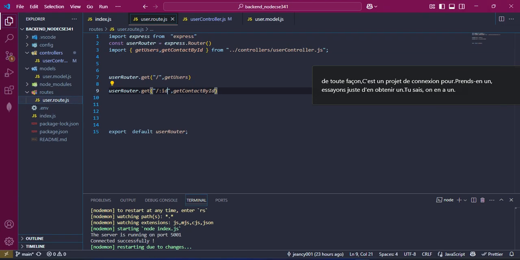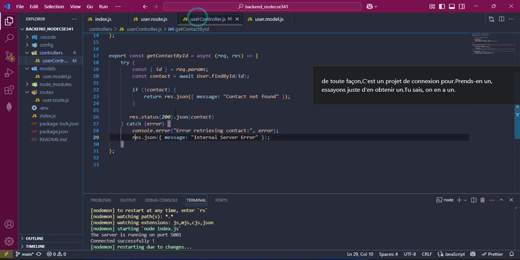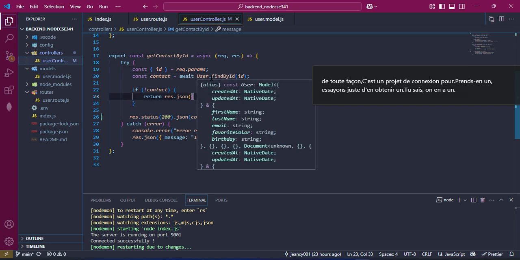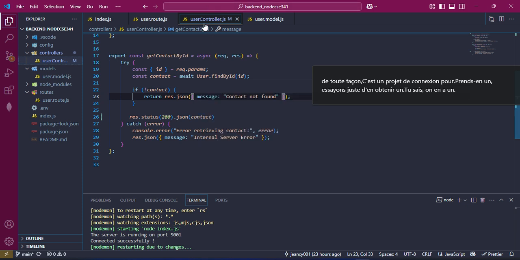If you find an error, just check your code, come here in the user controller. You create a variable which will take an ID, and that ID is coming from req.params. Then create a contact, and await fetch all users, because you are using async. Whenever you are using async, just put await there, and then check if there's a contact.